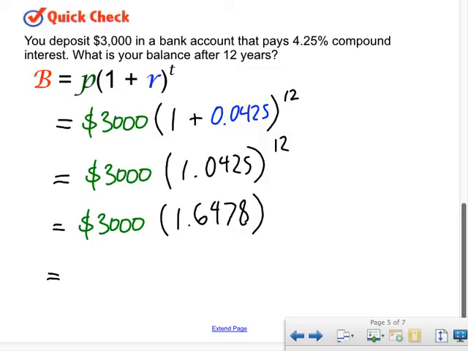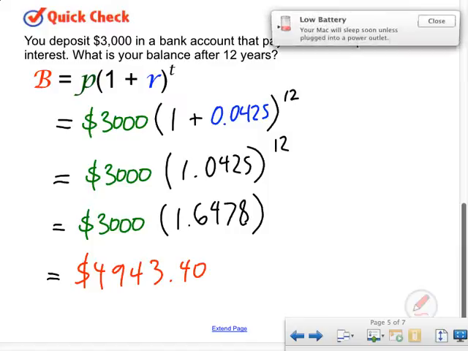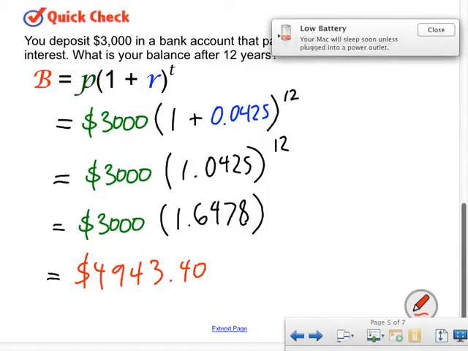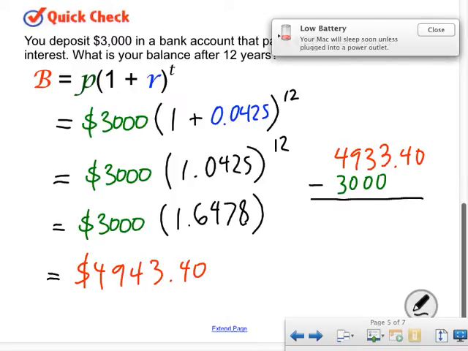Jaden, can you tell me how much my balance is going to be first of all? I got 4,943. Very good. $4,943, and you should have got 40 cents. Okay, is that what you guys got? Yep. Okay, so if I take that amount, I can calculate my interest earned during that period, right? So can you tell me what the interest is that we earn? I'm just trying to get you guys ready for the question that you're going to probably see in Connexus. So they gave you the balance, but we want to know how much interest did you get during that period?